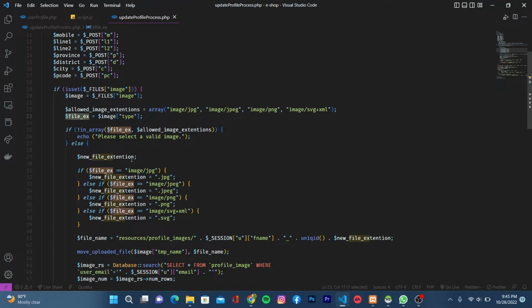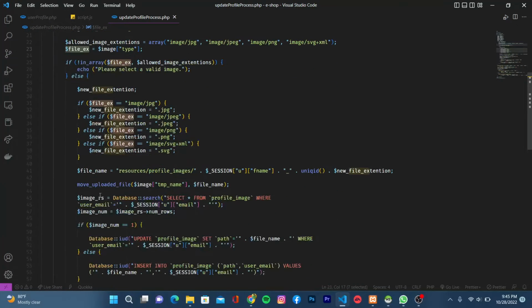We have this for image confirmation, and finally file name equals resource, and I have concatenated a unique ID and the new file extension, and used the first name for the image, and I have an uploaded file function here.